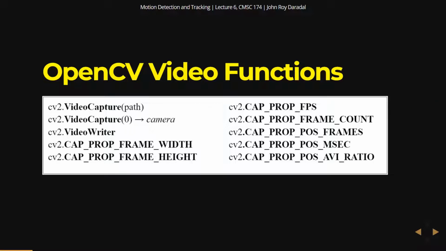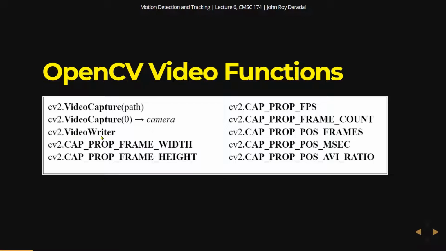If you have multiple cameras attached to your computer, you can access them through their index. So 0 being the first or built-in one, and 1, maybe if you have a USB camera, you can access that as well. If you want to save a video, then you use the VideoWriter class.